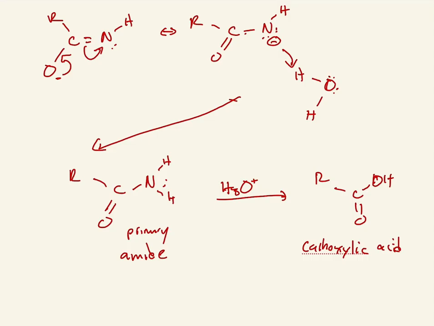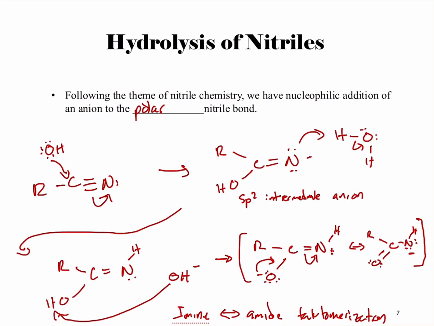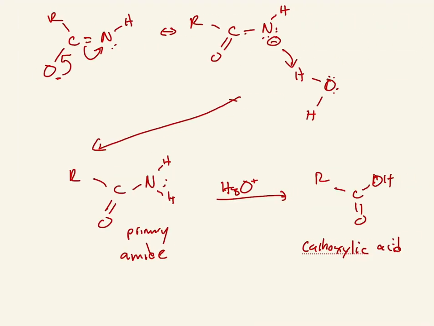So what happens here is we generate this imine intermediate that then goes through this tautomerization process that we just talked about. Tautomerization is basic structural isomerization where there's two interconvertible forms, right? So we're going from this imine to this amine, between these two versions, by adding base to this solution. Right, so this is how the hydrolysis of a nitrile works to create a primary amide, which can then be further hydrolyzed to form a carboxylic acid.